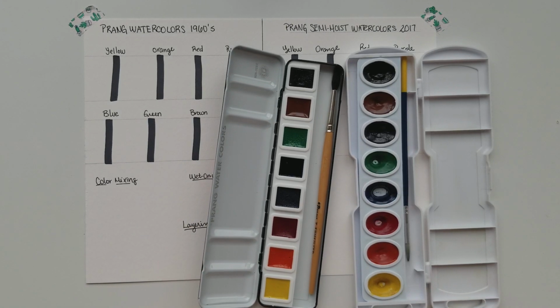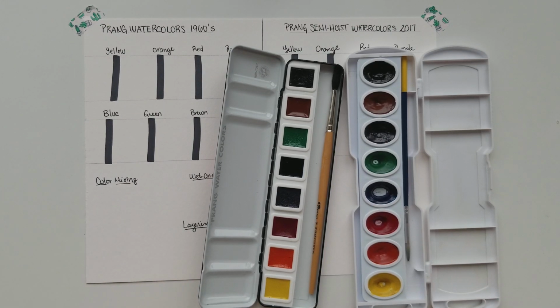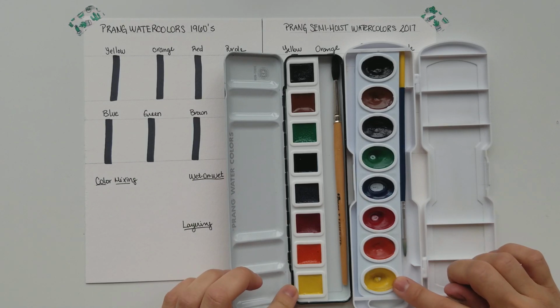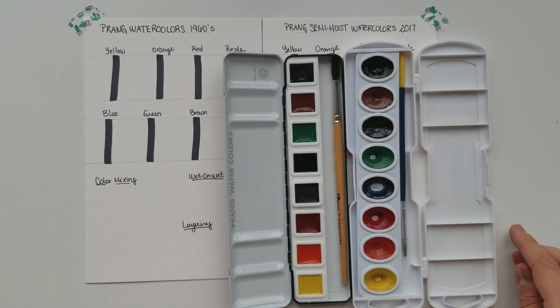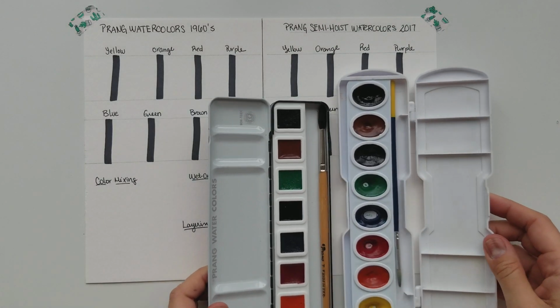So I'm very curious to compare them side by side to see if they've changed, if the colors lay out differently, if they layer differently, if they mix differently. I'm just very, very curious. Just looking at the palettes, the orange in the 1960s palette looks a lot brighter than the current orange. The yellow looks about the same. The red looks a little deeper, at least from this angle it does. The blue looks a little different than the current blue. So I'm just very curious to try it out. I laid out here a little chart to swatch them out, and we'll do that in a second.